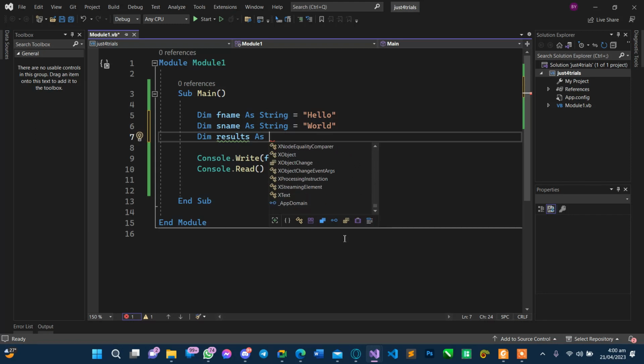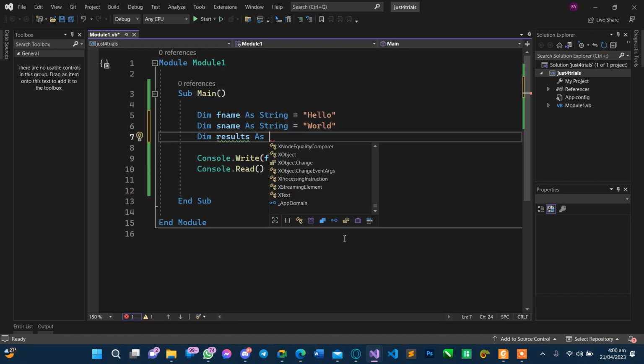What is happening here, we call it IntelliSense. This is how IntelliSense works. The last time we downloaded it for Visual Studio Code, but Visual Studio itself already has it inbuilt. So we have dim results as, and once you are typing, it is trying to suggest a whole lot of things to you.